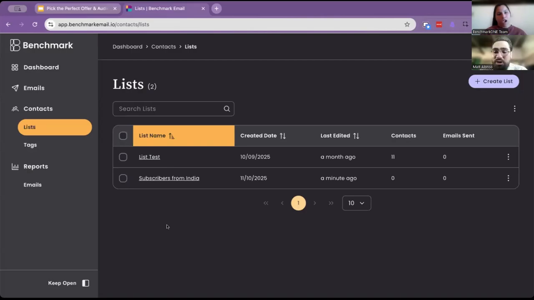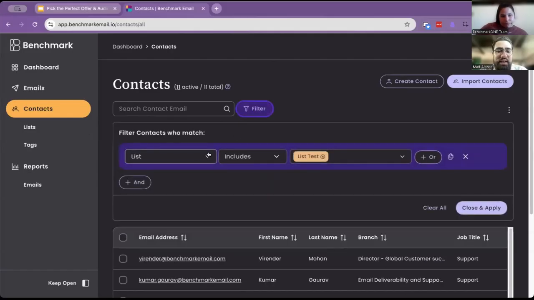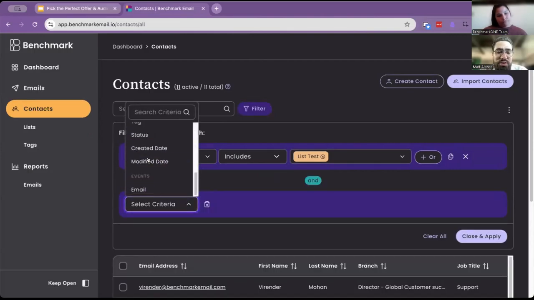Perfect. Another thing that I think is important, and a lot of people like to do, and we recommend that, is creating lists or segments based on engagement subscribers have with your email. And again, it's very easy doing that here. So in this case, again, I'm going to my main list with all of my contacts. Again, I'm going to click here on filter. So it's the same path. And in this case, I'm going to select criteria again. And I'm going to scroll down to the end.